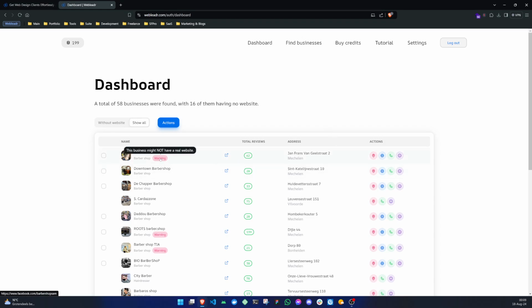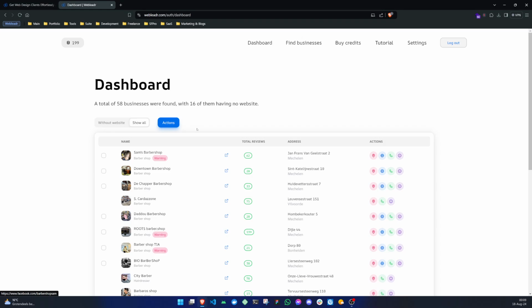Another thing to mention is if a certain company has a Google site using as a real website, a real dedicated website, the warning label will appear as well. The reason why is because the latest update from Google is that they are mentioning that they will abandon the Google site feature. So it is actually coming up real soon. So this might be really nifty to have this warning label appearing for businesses that are actually utilizing Google sites to have a real dedicated website. So that's actually really nice. So that is actually how it is.